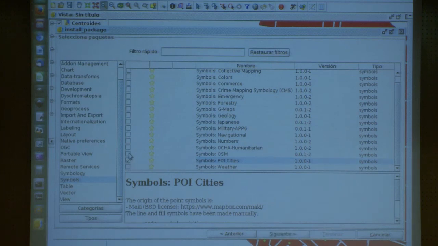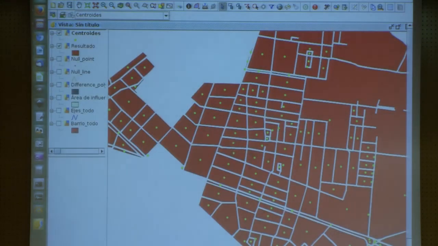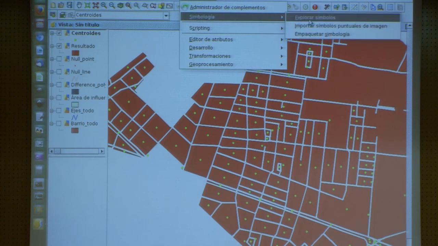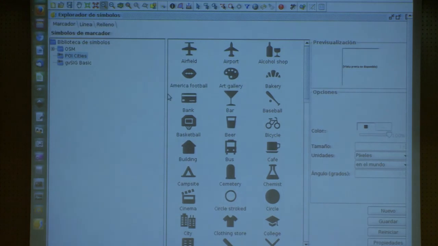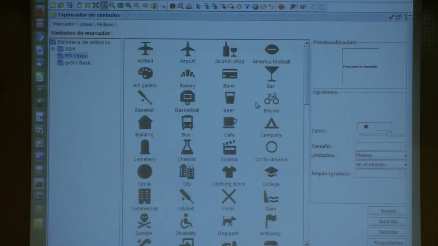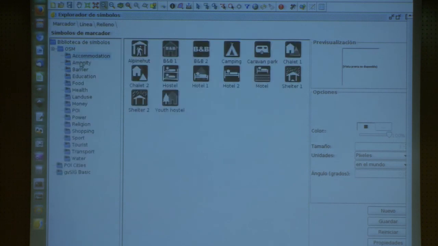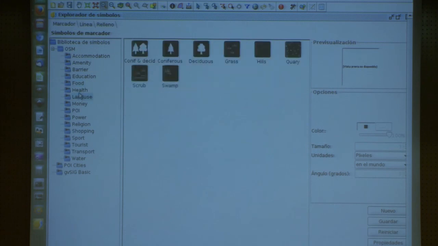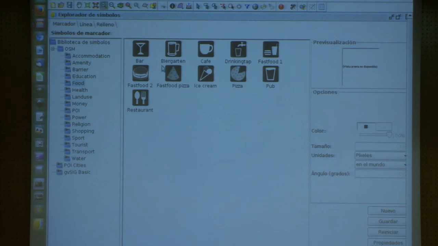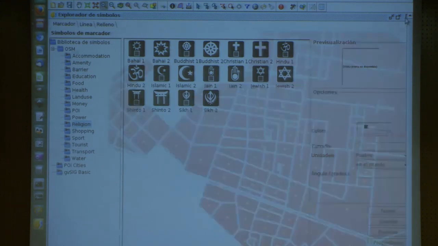Poi is point of interest, which is very interesting, and OSM, which is the project I was talking to you about, which is Open Street Map. They go in the distribution of gvSIG, but they are not installed by default. Then I have here this library of icons that contains elements that we usually find in a city: a bank, a coffee shop, a bicycle parking space, trees, parks, metro or tramway, and also there are many items that can be interesting. For instance, we want to represent pharmacies, the pubs or restaurants of the cities, the churches. We have icons for everything.